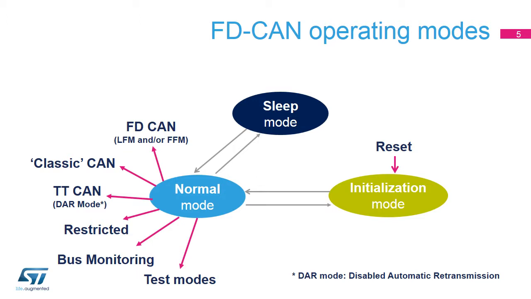When the CAN is in normal mode, the user can select different specific modes: Classic CAN mode; FD CAN mode, which can be long frame and/or fast frame mode; TT CAN mode for time-triggered communication, in which the automatic retransmission feature must be disabled, or DAR mode; Restricted mode, where the controller is able to receive data frames and acknowledge them but does not send frames, and can be used in applications that adapt to different CAN bit rates; and Bus monitoring mode, where the controller is able to receive data frames but cannot acknowledge them, used to analyze traffic on a CAN bus without affecting it by the transmission of dominant bits.